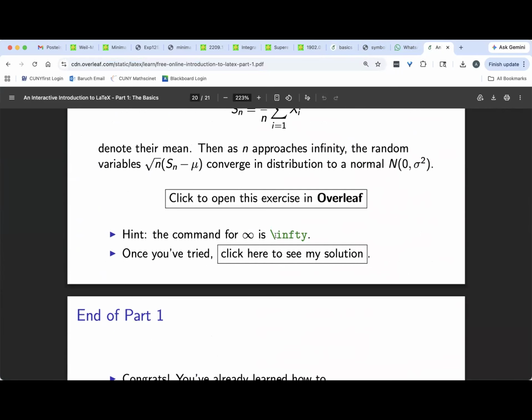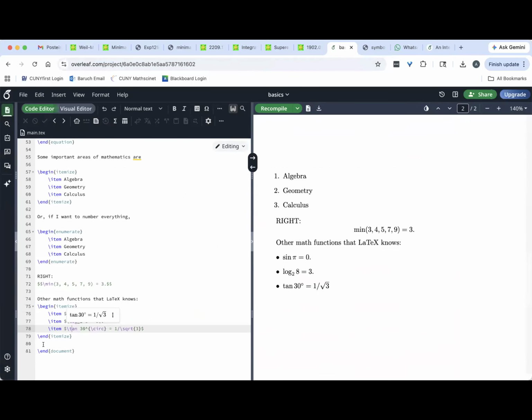If you want to get infinity, it's backslash infinity. So you might think it would be the whole word, but the symbol for infinity is backslash infinity. It's a symbol, so you've got to put it in math mode. So I recompile this, and you get infinity over here. So that's a kind of important one.